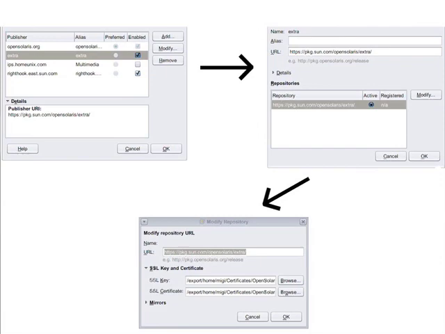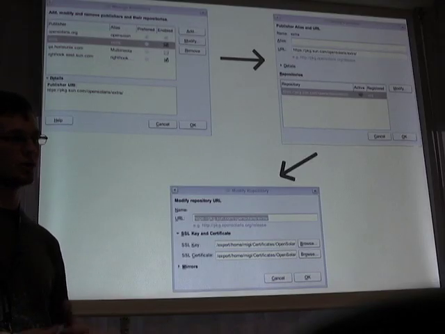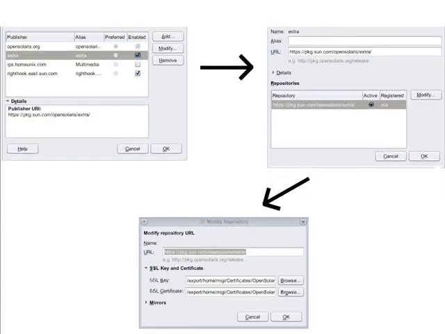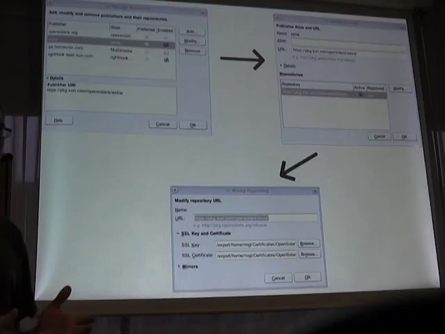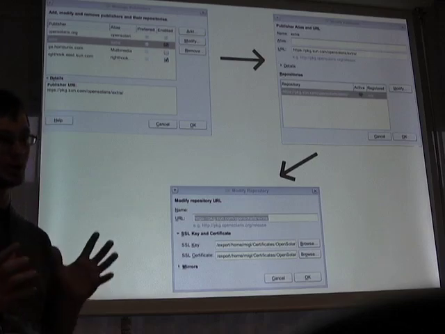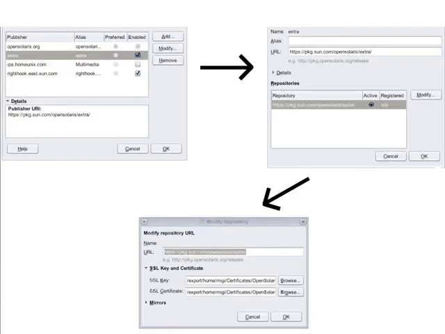Okay, and publisher. This was also quite a bit of modification. So the underlying IPS is changing the way that the publishers are managed. Basically, the publisher now is the high-level entity to which we are publishing our packages. And under this publisher there can be many repositories. So this can be a development repository or a stable repository, but it's from one publisher. And that is why this had to be reworked.